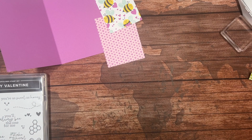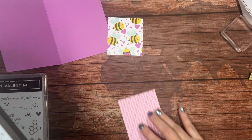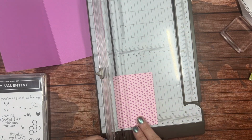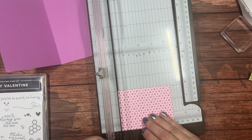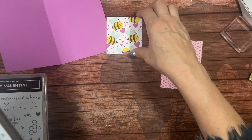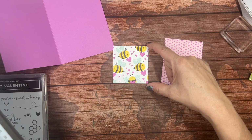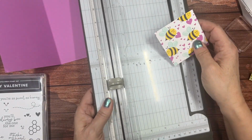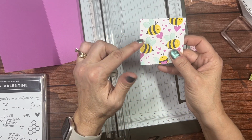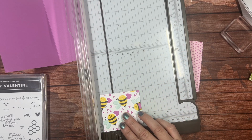This next part is a pretty easy one to put together. I have cut a piece of DSP, and this measures 3 inches by 4 inches. And I've cut another one that is 2 3/4 this way by 3 inches that way. And the first thing I'm going to do is cut this into 3 equal strips. So since it's 3 inches tall, I'm going to cut each at 1 inch, and I'm going to keep the order.